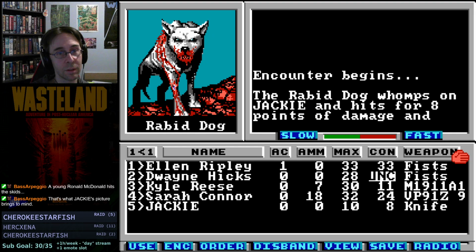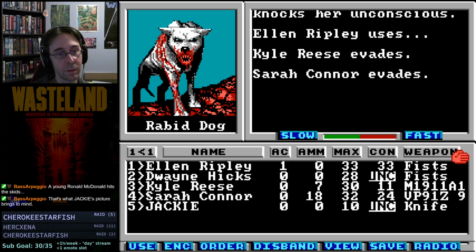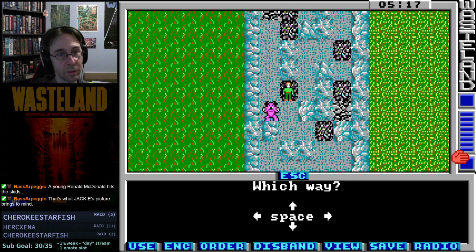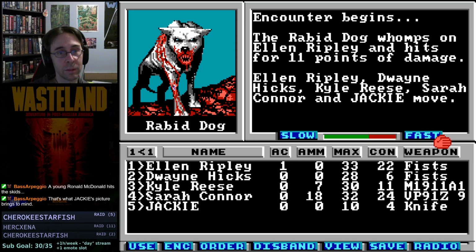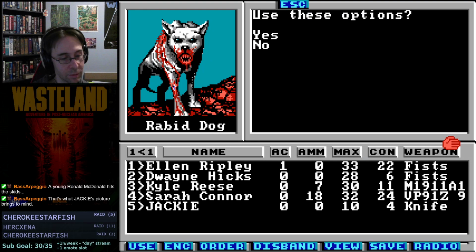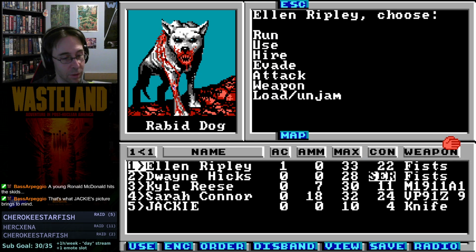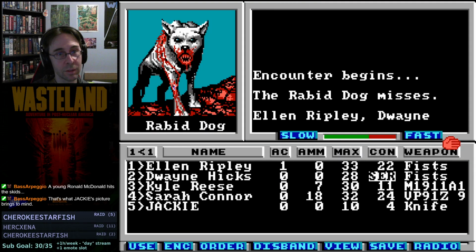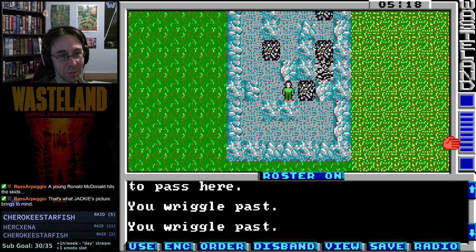Yes. There you go. Okay. Then we do run, party, down, yes. Is this too fast? No, I think that's fine. Run, party, down, yes. Oh, serious, shit. Run, party, right, yes. And then Ripley gains some experience again for some reason.